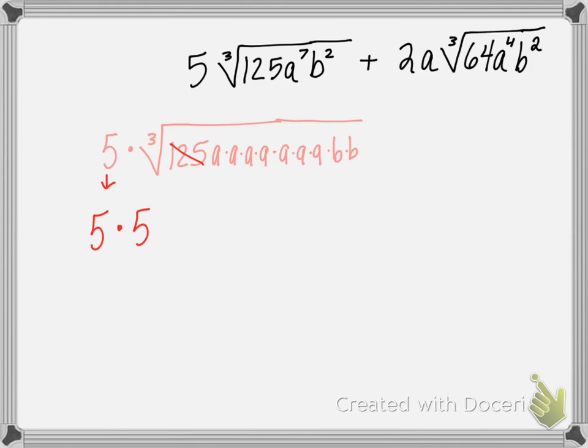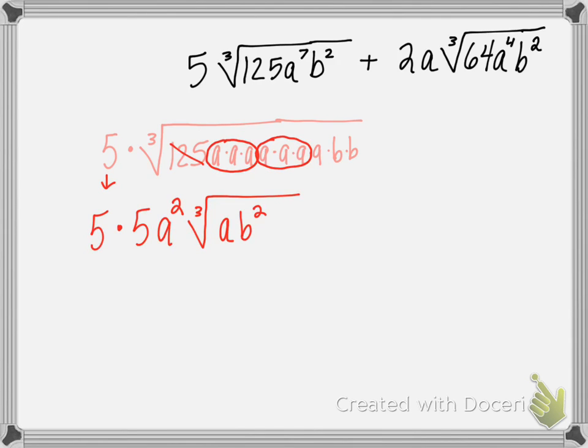If I look at my expansion of my a's, I'm circling groups of 3 because, again, it's the third root. How many groups of 3 can I circle? 2 of them. So I'm bringing a squared outside, and the reason it's a squared is because there were 2 groups that I could circle. In terms of the b's, I can't circle a group of 3. So what's left inside the third root symbol, I have an a, this a here, and then I have b squared. So a times b squared is left over.